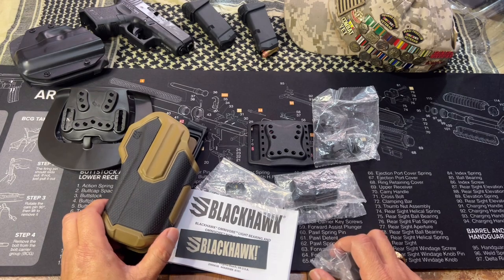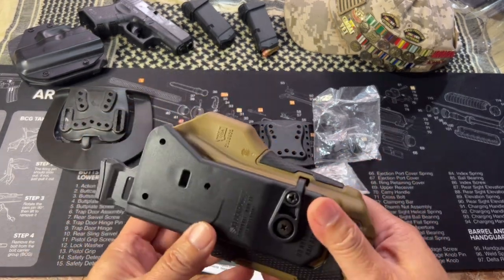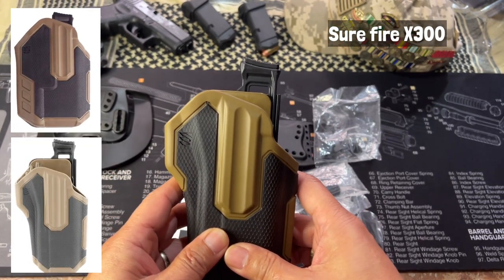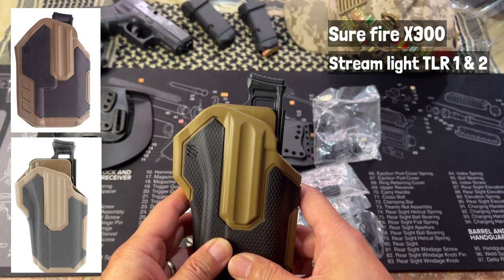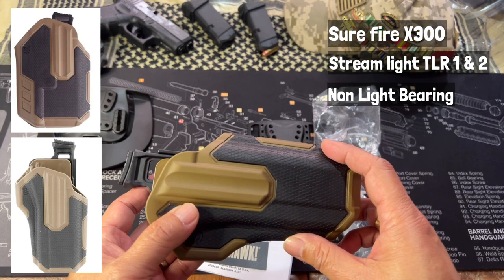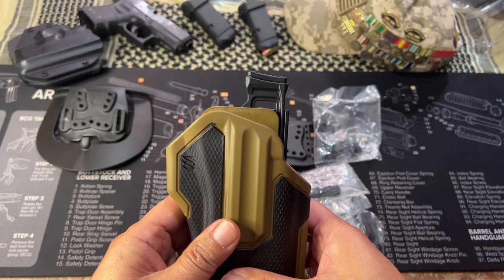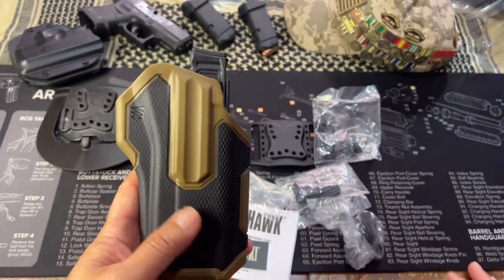The Omnivore holster comes with three different models. They have the Surefire X300, the Streamlight TLR-1 and 2, and the non-light bearing. I chose the non-light bearing because it looks like the other two models are specific for handguns that have those two types of flashlight attached on the rails.